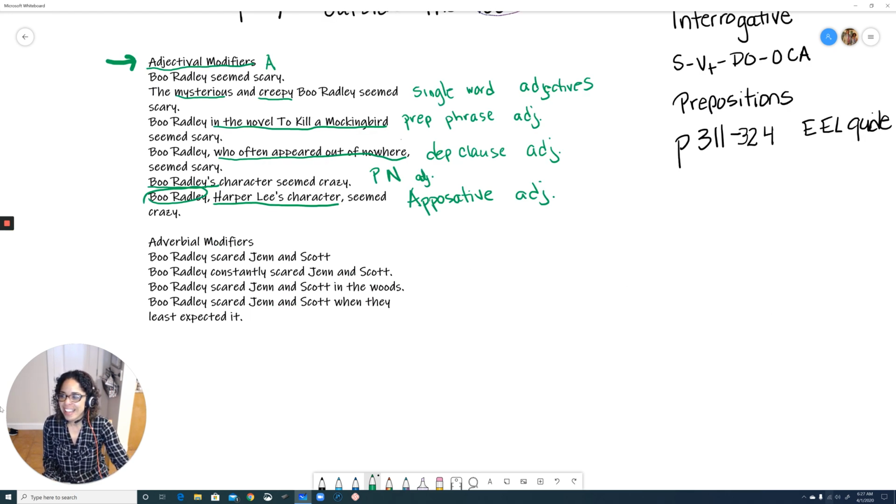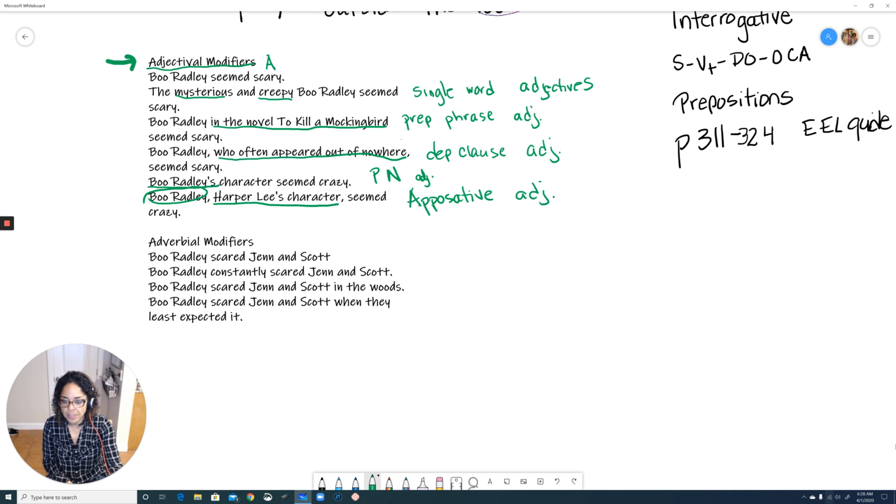Okay, so I'm back, and now we're going to be talking about adverbial modifiers. Similar to our adjectival modifiers, which give us more information about our noun because adjectives modify nouns, we're going to talk about adverbial modifiers that modify our verbs, okay? So the predicate portion of the sentence may have modifiers as well. If the modifiers are describing a verb in some way, then they will be adverbs. These adverbs may come in the form of single words, phrases, or clauses. Let's look at some examples here.